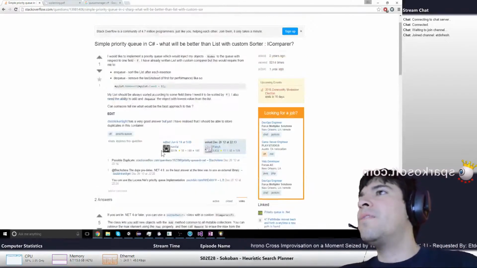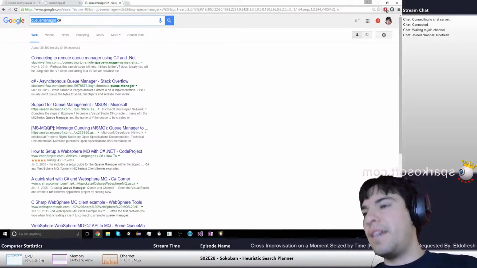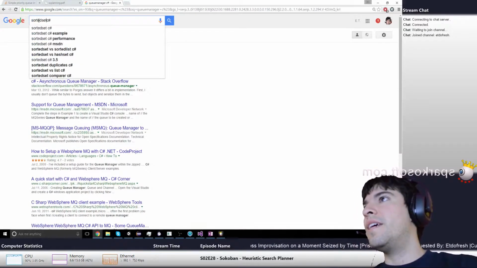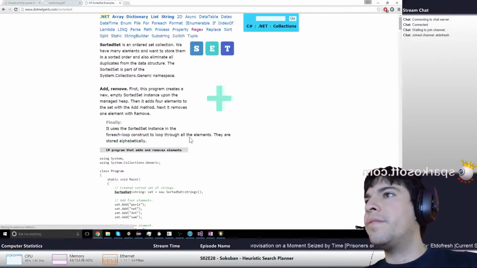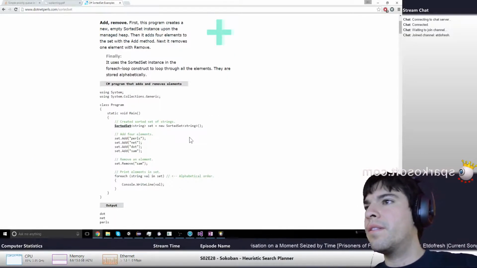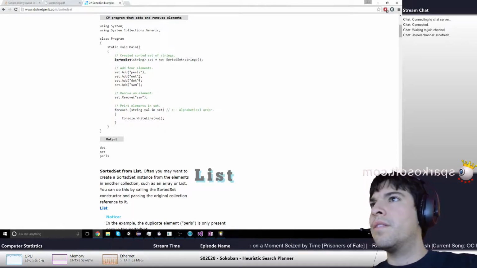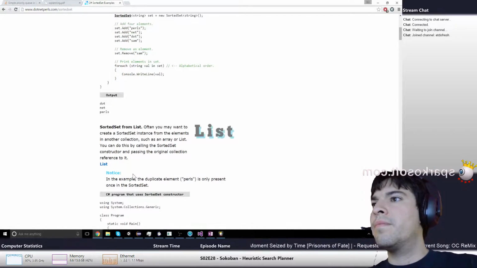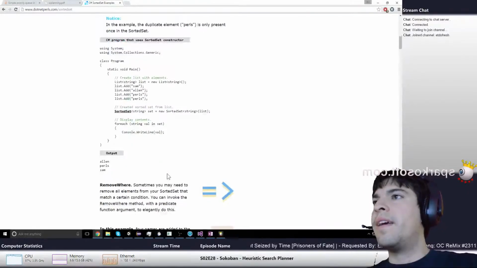I kind of just want to see what the sorted set is, now that that was mentioned. Sorted set, C#. I see.